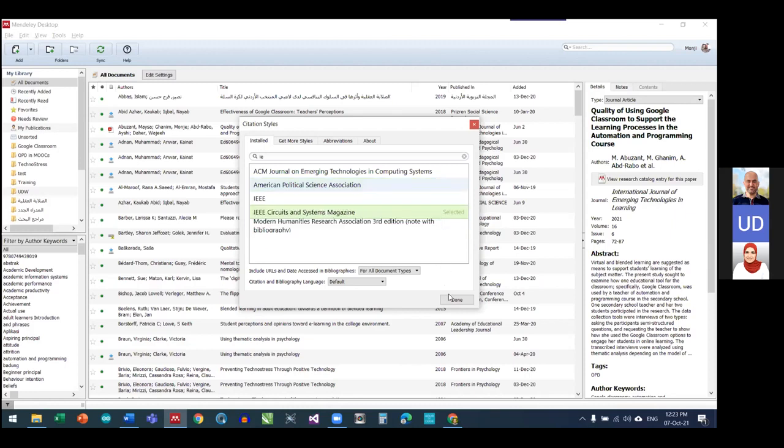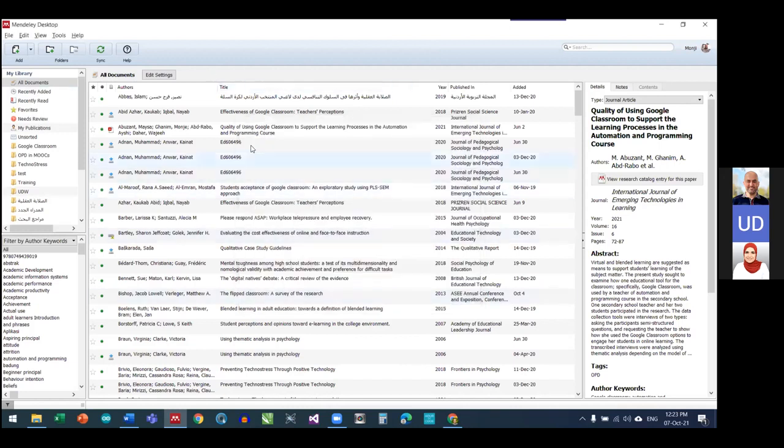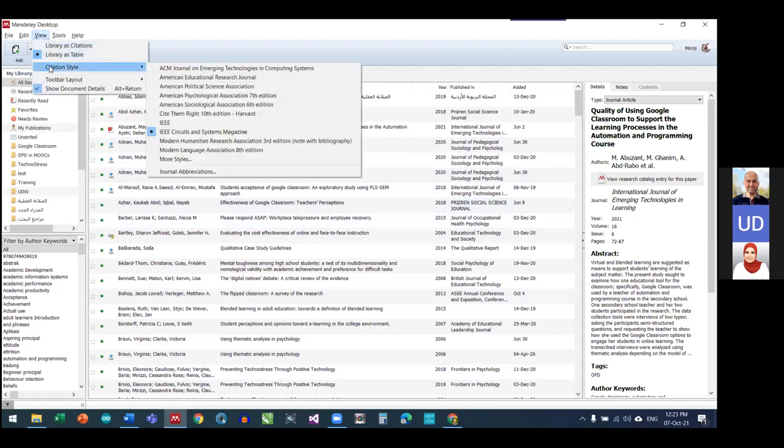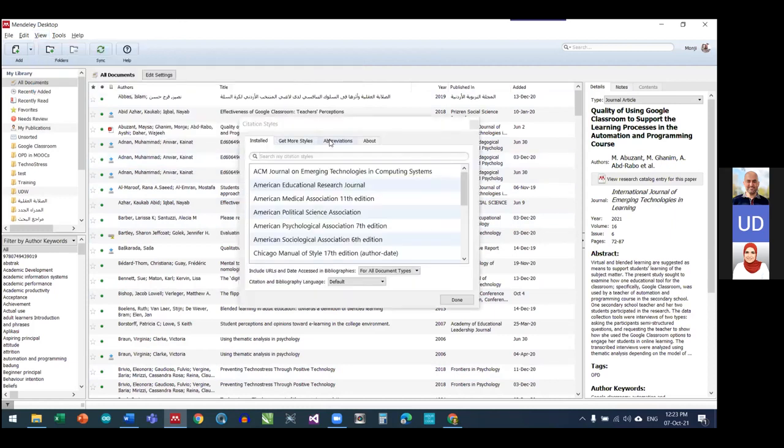Use this style. Done. So now our citation will be according to this template, but you don't find all templates in the world. You just find templates that journals give to Mendeley, or Mendeley takes from their website. Not all journals. Okay, so this is how to do styles.